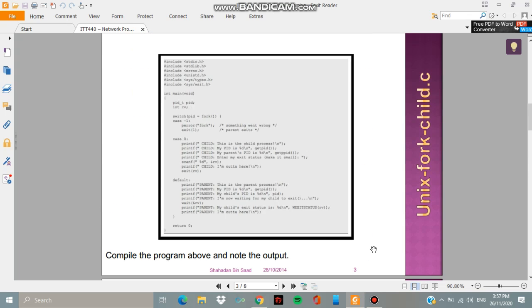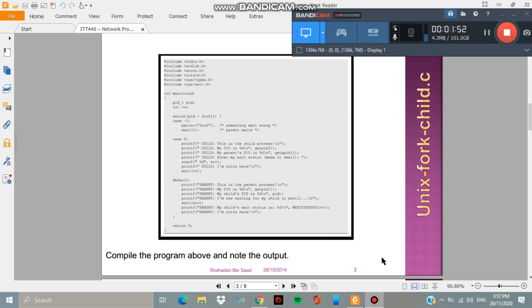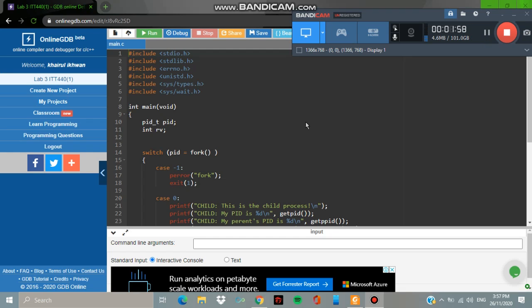First, let us compile this program. These are the codes, the example codes for the first program.